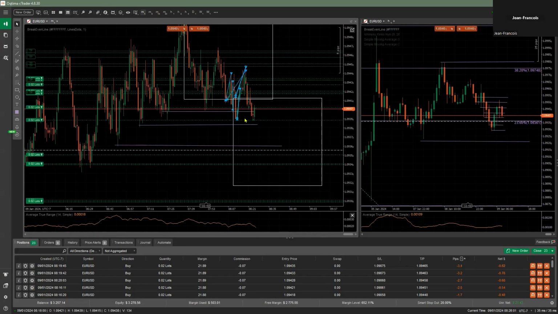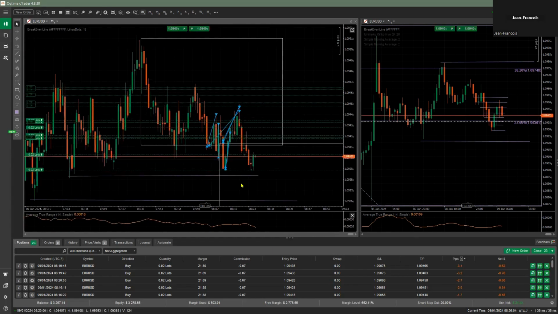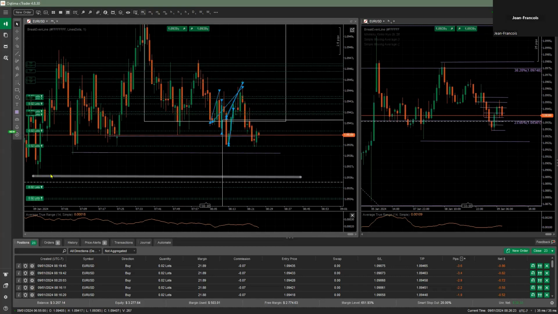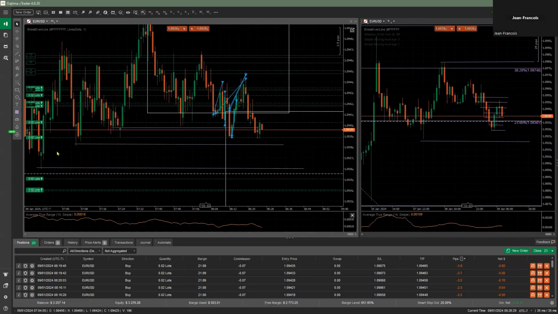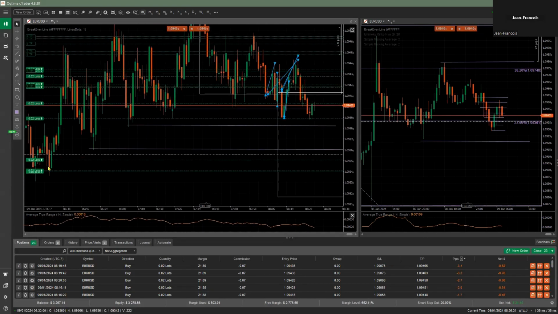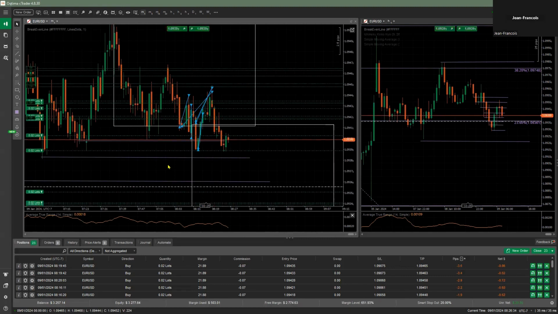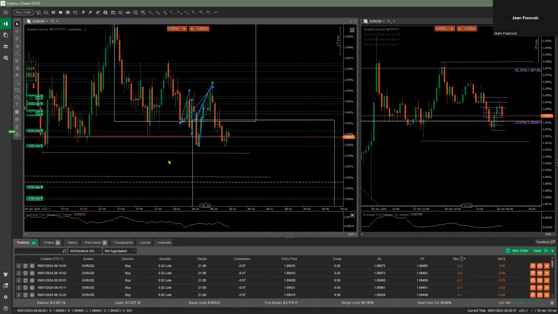So we tested support right here. It looks like support is holding. We have a green candle off of that level. And if it does hold, it will keep going up. If it comes back and retests that level and fails, I have an entry in my mind waiting for this level here. And I have another entry for this level over here. All I'm doing is testing previous levels and places where price has been before. And it's done with an assumption that it will bounce off of that.